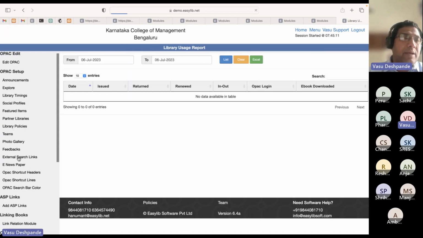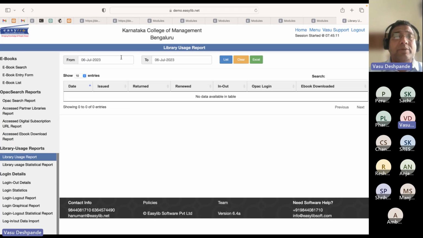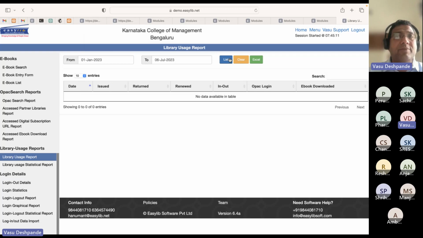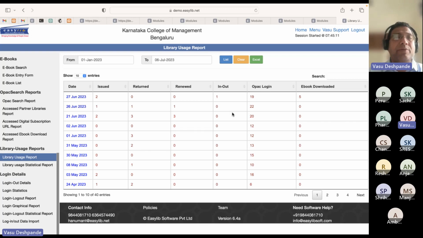Okay, then this is the library usage report. This is an interesting one. So this is a new one that we have got over here. Those of you who are Easylib 4.6.4 customers, if you don't have the screen, simply open a ticket. We'll be happy to put it over for you. And now gradually the application is becoming more and more large. So you may not have all these features in your installation, and definitely at the end of year when you are renewing, you want to choose the option for upgrade. There may be a slight financial implication, but you'll be able to get the latest version of Easylib, right?